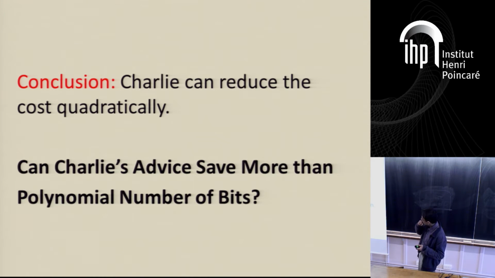Okay, so the point is, if one could show that you can never save for a hard function more than polynomially many bits, then we would still be fine, right? We do not need to prove the strongest form of Patrascu's conjecture, because an n to the omega 1 lower bound is already good enough. Okay, it would be fantastic to have that. So if there's a way to show, for example, that no matter what you do, you can't save more than a polynomial number of bits for a hard function, you would be fine. Okay, so at this point, this possibility is still open.